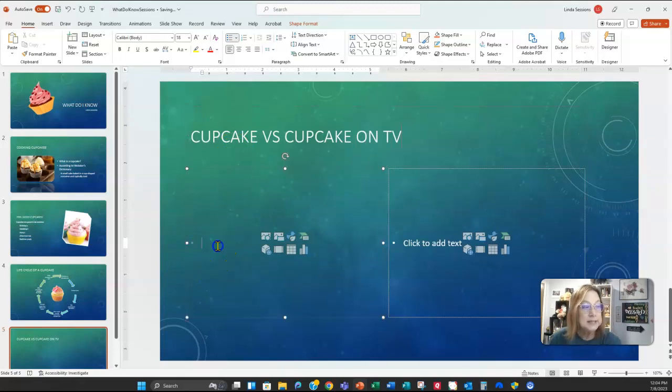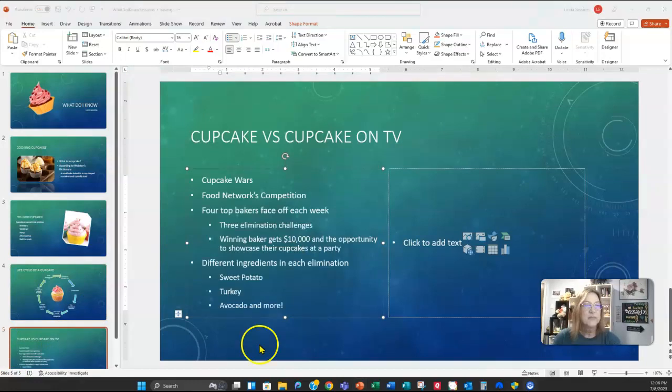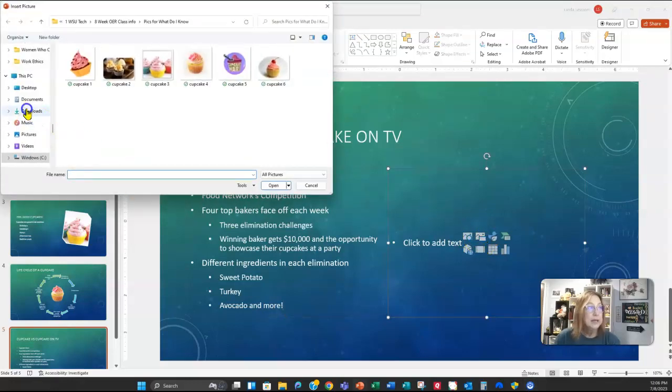So on the left-hand side here, I'm going to go ahead and enter some text. I'll be right back. So here's all the information I have in here for my text talking about Cupcake Wars on TV. And now on the right-hand side, I'm going to add a picture. So I'm going to select the picture icon, and I want this little icon for Cupcake Wars.